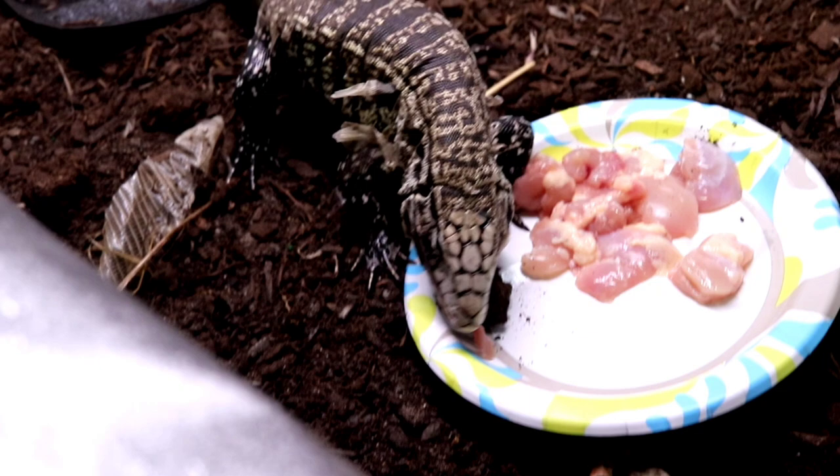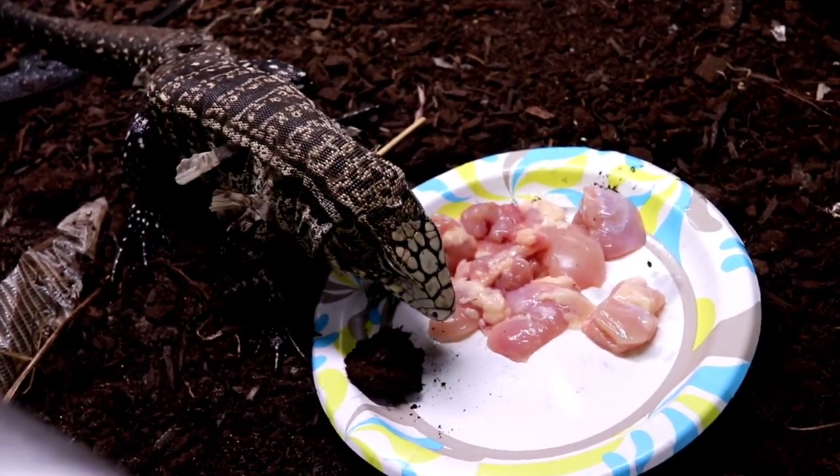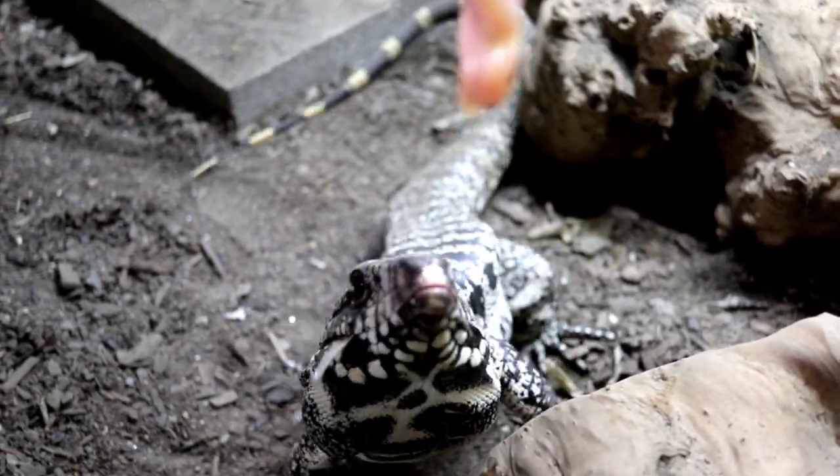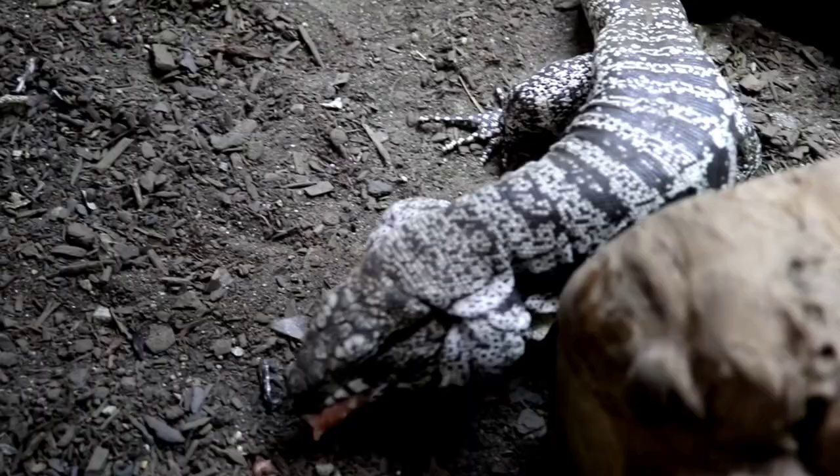The size of the animal actually plays two parts. Number one is the actual space you need, but number two is the amount of food you have to feed that animal. A baby tegu isn't going to eat that much — a couple of crickets, some frozen ground turkey, and you're good. However, the animal is going to get larger and require bigger and bigger meal items, so that little $20 to $30 shopping trip at the grocery store quickly becomes a lot bigger of a bill. Tegu diet is a little different from your standard monitor lizard diet — it's not just chicks, mice, rats, or various meats.